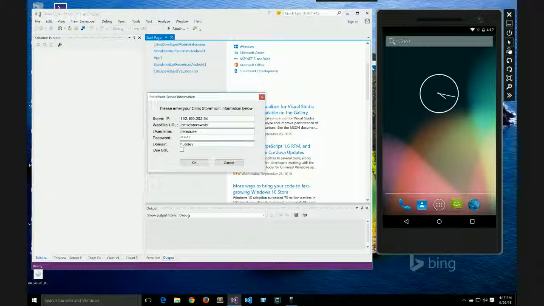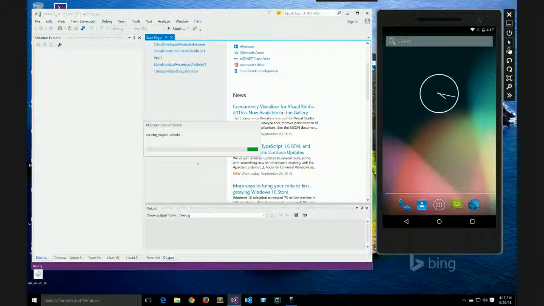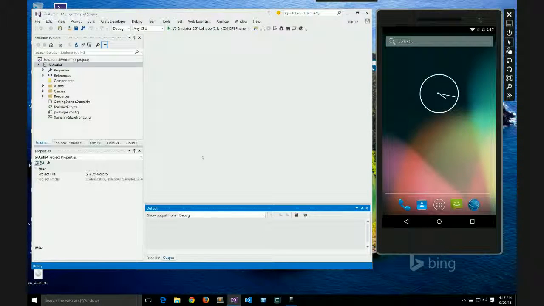You'll notice this information dialog is going to be consistent with the next two examples that we show, since we use this information to build up the sample and do some token replacements. So we'll say OK here. We're actually going to build up the sample. This is using the Xamarin stack, so you will need Xamarin to get started with this. We're utilizing C# experience to get you guys up and running pretty quick with some of these samples.